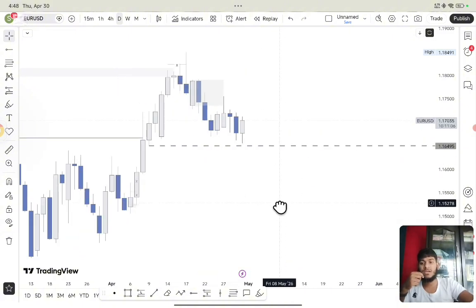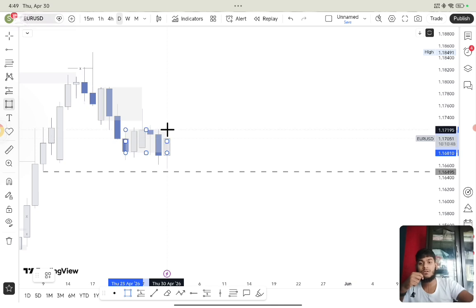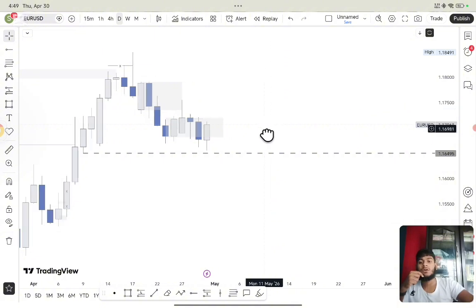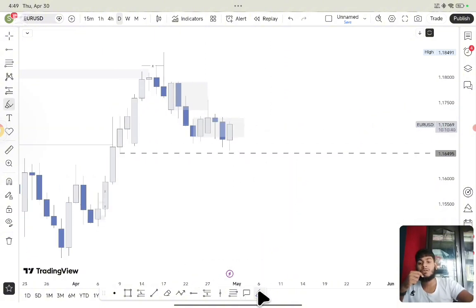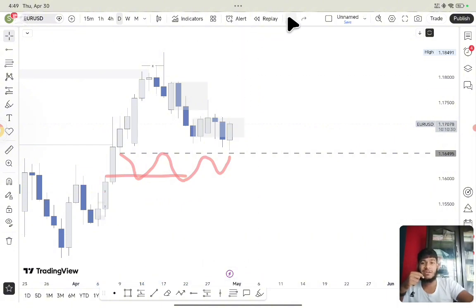as I have said before. And what do we have today? There are two things. One is price has swept this liquidity, wasn't able to close below this one, but still we have a bearish order block, another one you can see on this one, which just shows that there is bearishness in the market. And if we do move bearish, then what would our next target be? This fair value gap, this one, or overall this order block below. So these are the targets I can see.